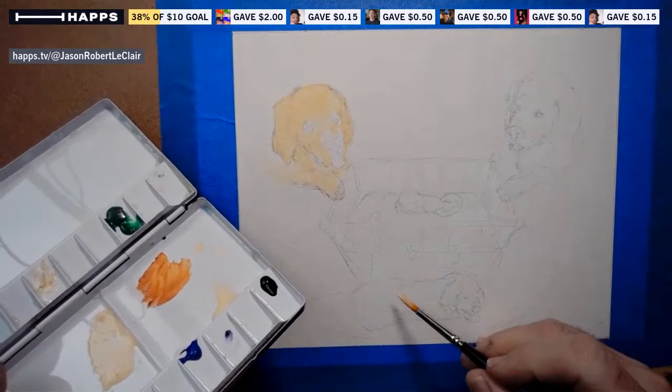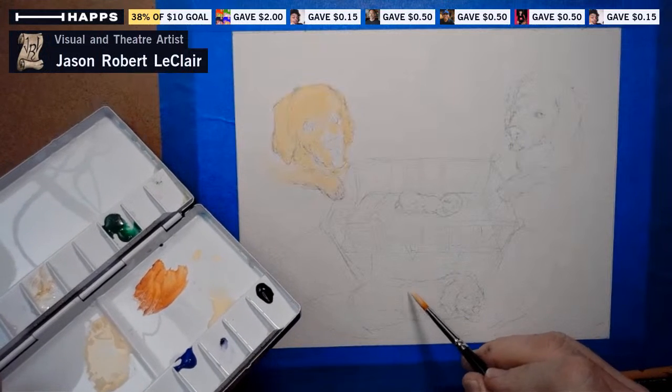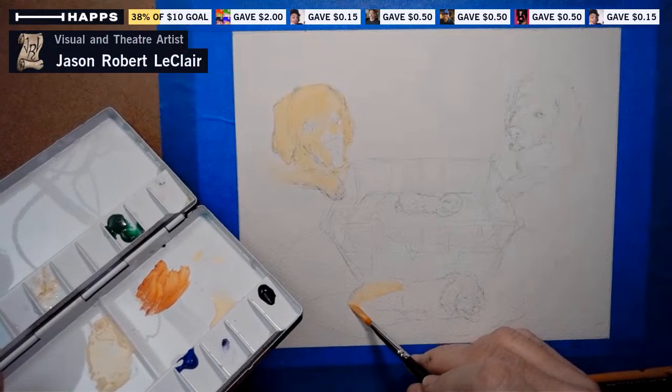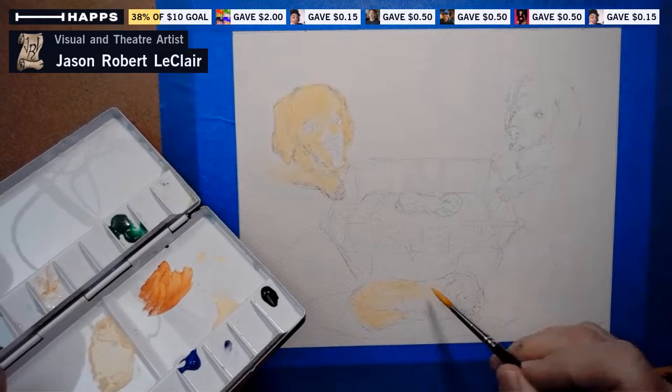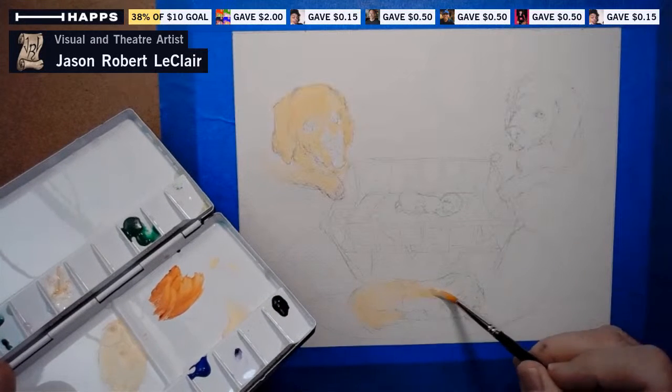All right, and there's some nice base tones on these other two that are almost the same, that golden color, and then I'm going to have to work in the more red color.